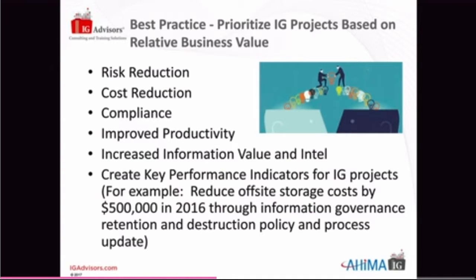And so that's an example of an information governance project that would increase productivity, probably increase the value of information, and certainly increase satisfaction with your users. You do want to include key performance indicators for all IG projects, and if you've got a project management office, I recommend using the PMO to assign a project manager to these sometimes multidisciplinary long-term projects as you bring up an information governance program.